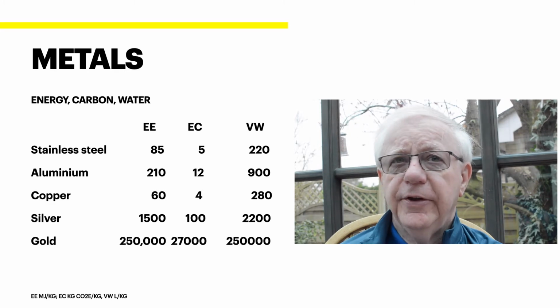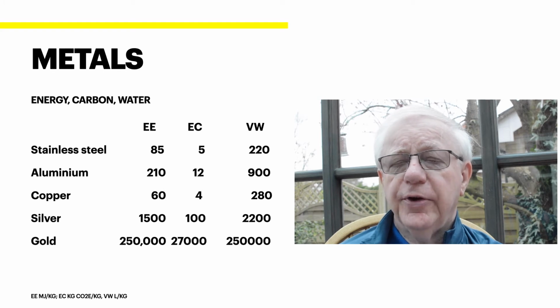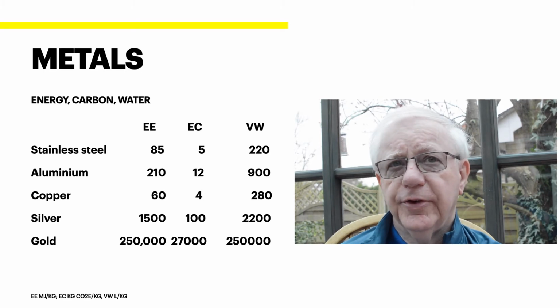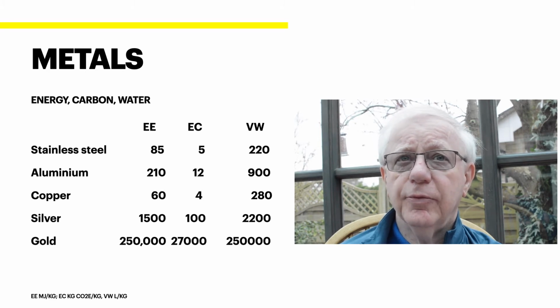It's not that any of these metals are particularly difficult chemically to get to the metal state. It's just the energy required to extract them and purify them. And for gold, you can see this reaches an extremely high value. So a kilogram of gold requires more water than a kilogram even of wool.